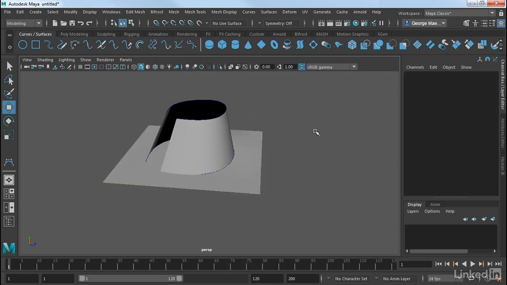Now I have this surface that's locked to my originating patch. If I go into Control Vertex mode and move these, notice how this all sticks together. Hopefully you can see some of the possibilities of this for connecting surfaces together in NURBS. A NURBS surface can be turned into a drawing pad by making it live. Then we can draw curves onto that surface and use those curves to attach other objects.